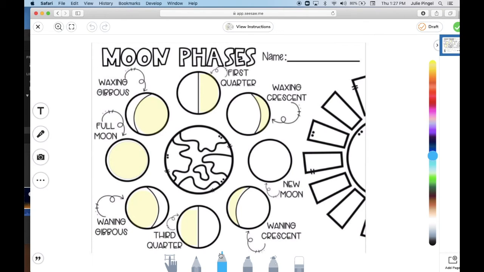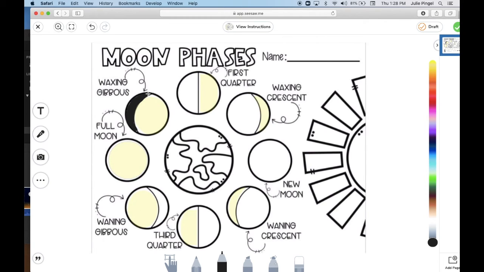You're going to use the pen tool down here to color in the different phases of the moon. So if I look over here, here's my full moon. At this point, we see the whole thing, which is why I have it colored in all yellow, because we would see the whole thing in the sky. Then, as we start to go away from the full moon, we start to see a little bit less of it. So in this moon, I'm just going to shade in the part that is not lit up. I'm going to use a thin pen there, and I'm going to choose black. I'm just going to color in this little piece here that's not lit up. This moon is called the waxing gibbous.